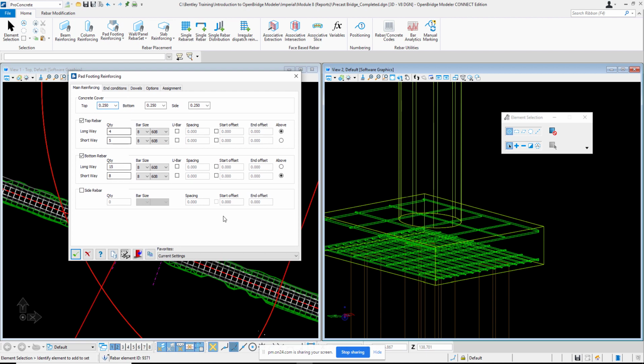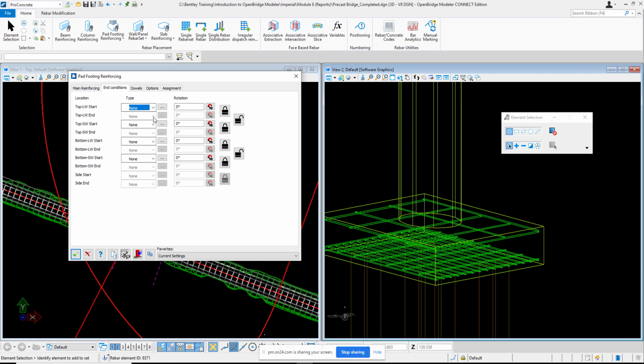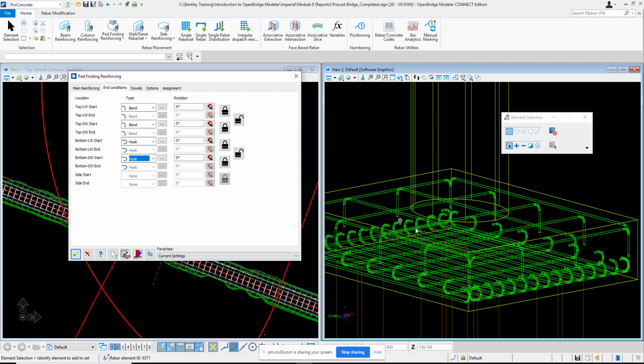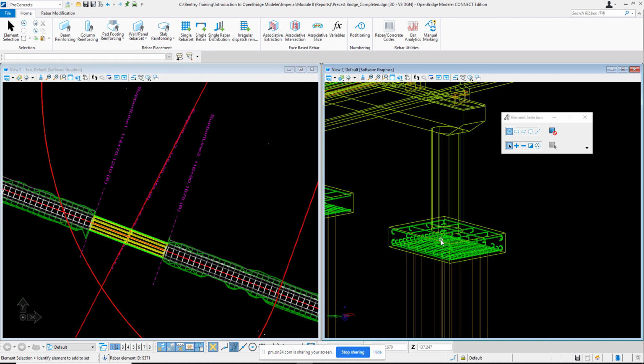Wireframe, right? I can go and say, okay, this bar that I have, double click it, right? And it will bring the ProConcrete menu, because these are not just lines anymore, they're actually bars. And it brought it from analytics, so now you can say, okay, no, this is good. Leap did this, but now I need to add the proper end conditions that I need. And then you will be able to do it, right? So it becomes a ProConcrete element that you can use, right? And see how it changes? And do all of this. Now, you can realize and say, oh, this doesn't work, so I need to change the hooks. I need to change to a different diameter. Can optimize this. So it becomes a full ProConcrete element, right?